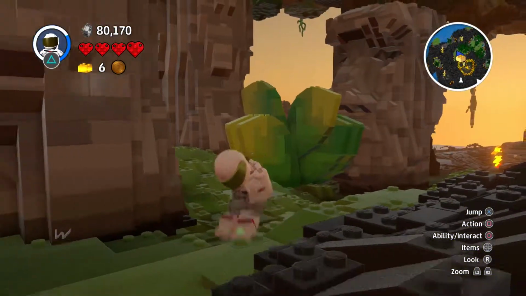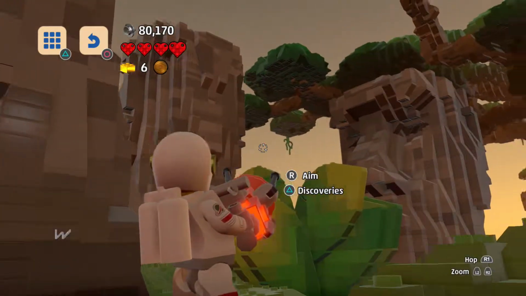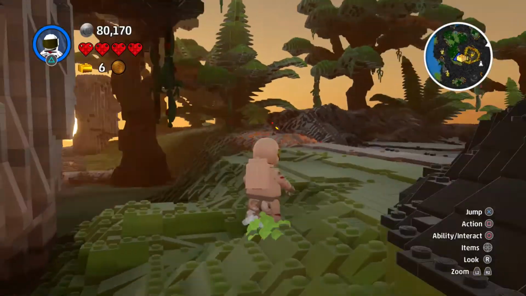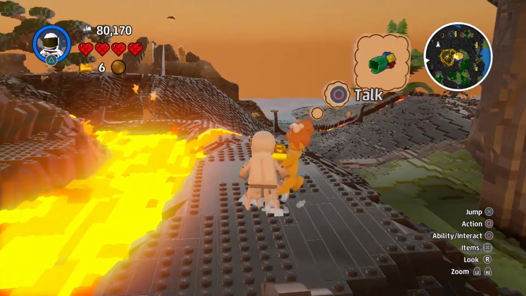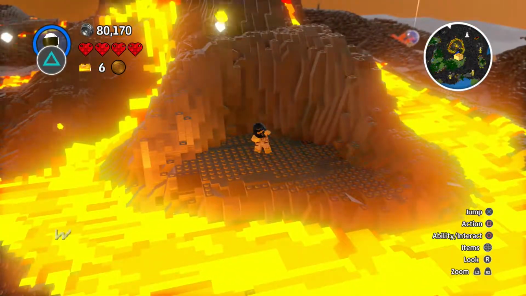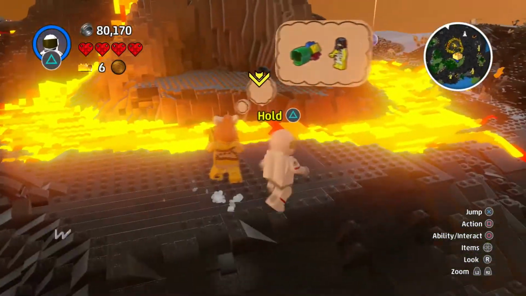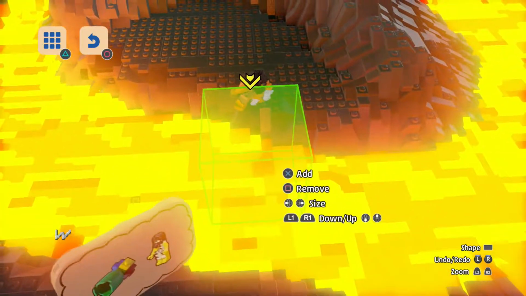Can I scan this stuff? Apparently not. Okay. Here she is. Oh. I don't know why they say the same thing. Anyway, this one's easy. This lava. You could use the landscape to place some bricks unlocked. Add and remove.